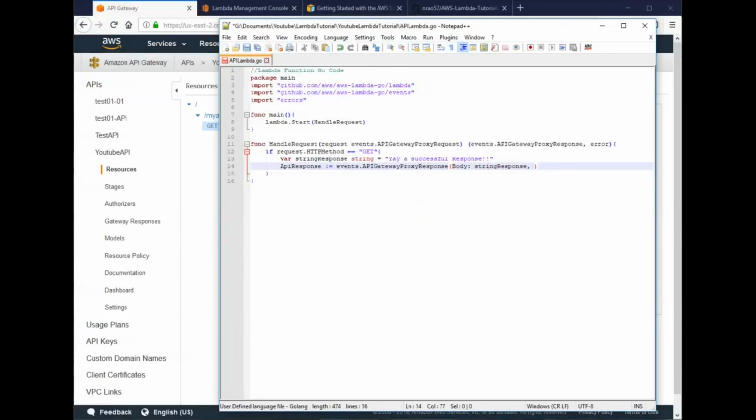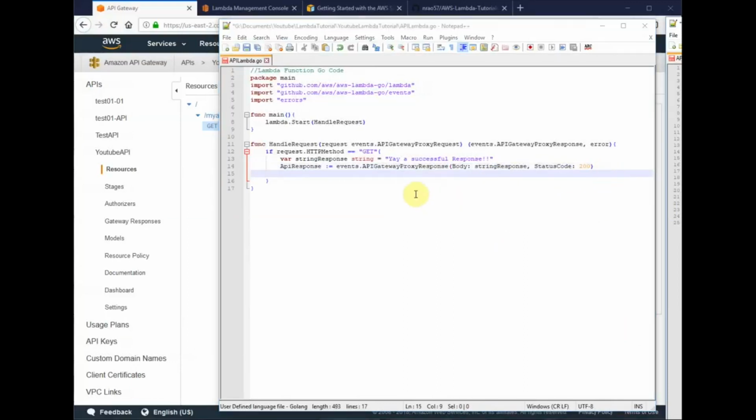And let's also, you know what? Let's give it a status code of 200, which basically means request went through correctly, no errors, everything's great. And let's return our API response and nil, because don't forget we have to return an error as well. But in this case, if it goes through with the get, there's no error.